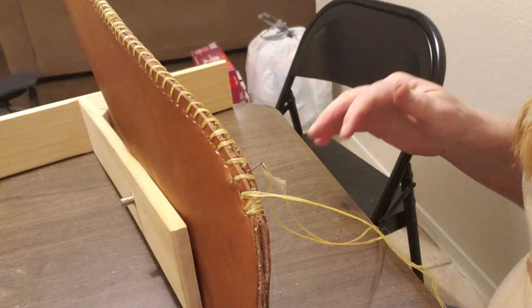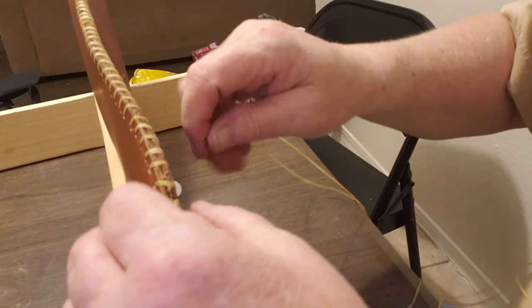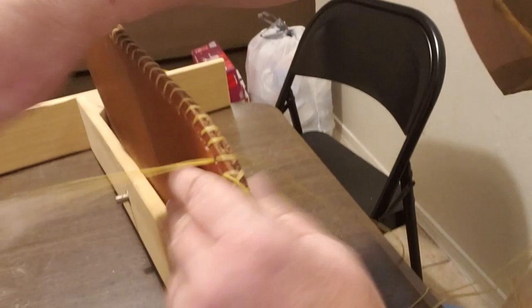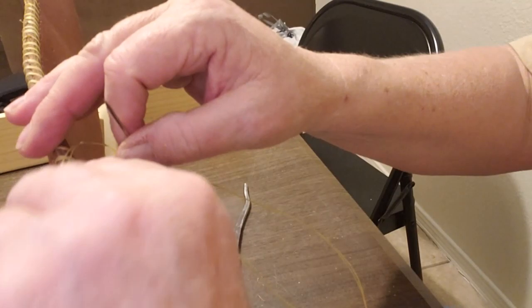My hands are getting weak. I had to start using the pliers because I couldn't grip, which is why I don't do this for a living anymore. But see how that's making a cross right there? If you go to making this, you'll understand what I'm talking about. You're reversing it, but you're not following the exact same track as the original. And it makes a nice X all the way down. Okay, I'm going to do one or two more stitches, and then I'll put you on hold again. Really turns out nice looking when you're done.